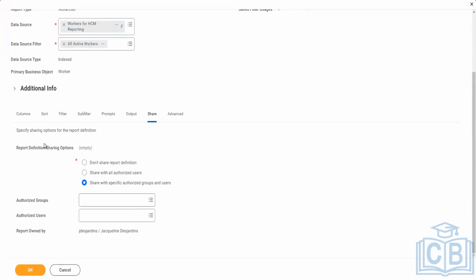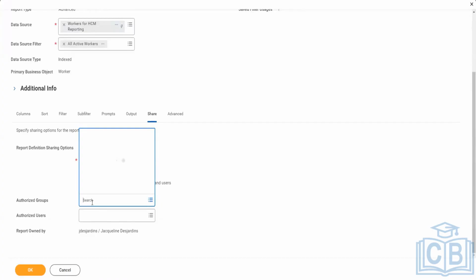If you want to share this report not by the name of the users but by the name of the roles, like whoever is the benefit partner in the company, they will be able to see this report. There you can mention the security group directly.